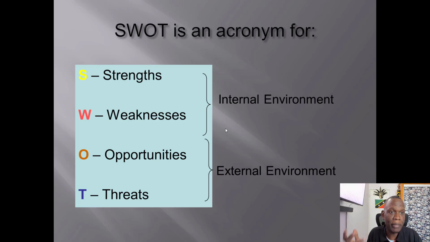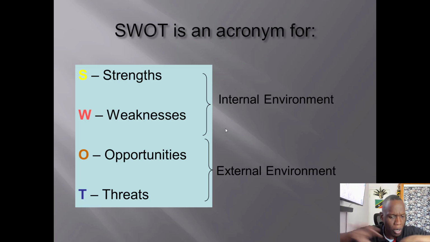Look at right now in America, the Trump inauguration, he's the president, and so they're talking about a crackdown on immigrants. I'm pretty sure some farmers right now are saying, oh my goodness, threats, because my labor force is made up of a lot of immigrants. And so therefore, that might be a threat to my farm business, etc. So you can see where external things that you can't really control can become a threat. And one of the aims of the SWOT analysis is to see where you can turn weaknesses into strengths and threats into opportunities.